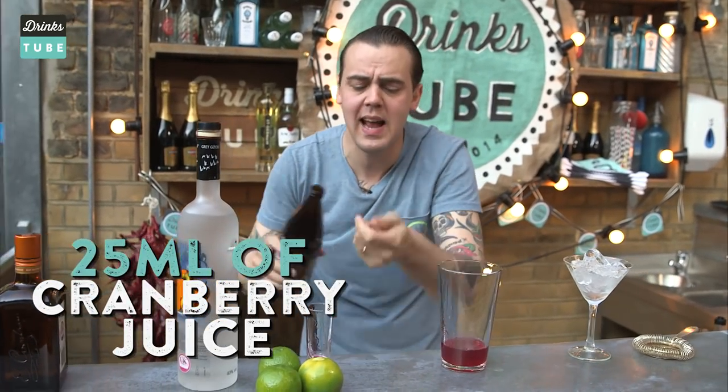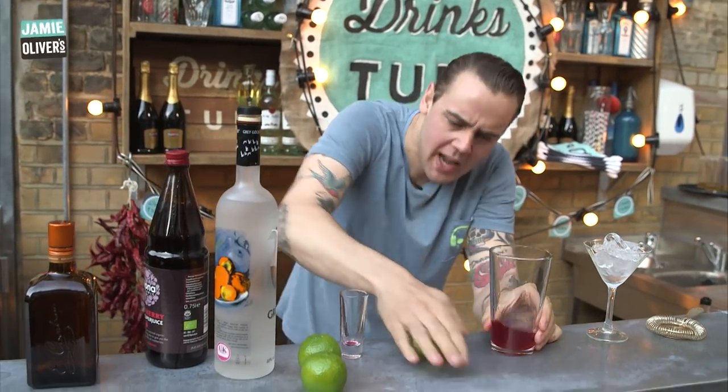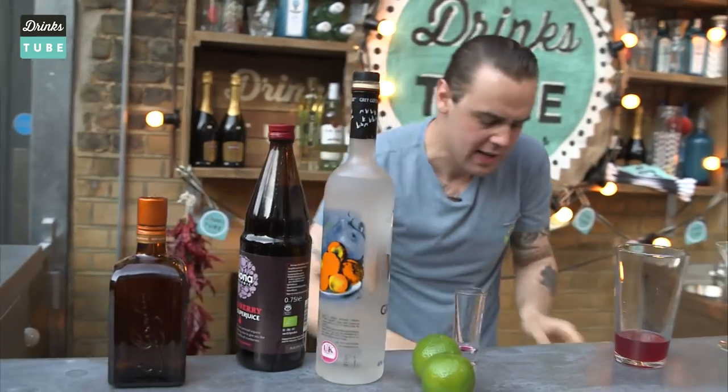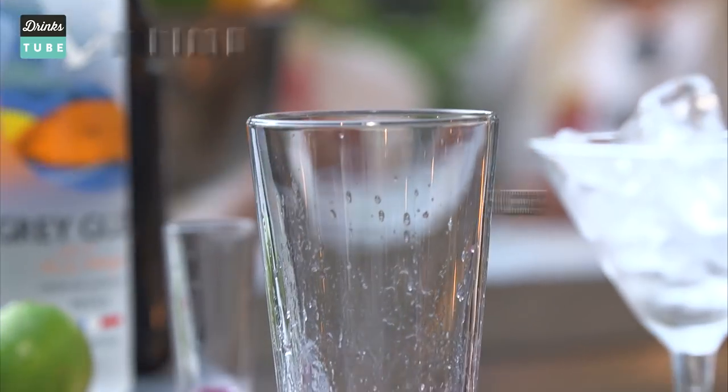Same amount — 25 ml — and last but not least, a little bit of fresh lime. I like to massage my lime so you get more juice out of it, and then it's more zesty. It's a fantastic smell. You see how much aroma it brings out, just from giving some care to the fruits. Just half a lime, you squeeze in it, and we are ready to shake it.